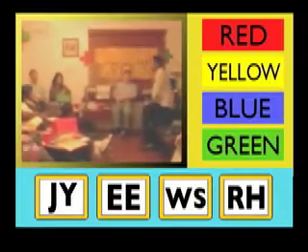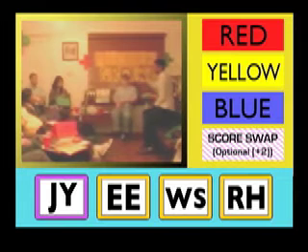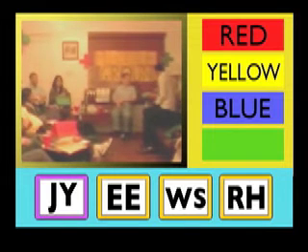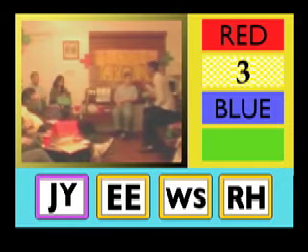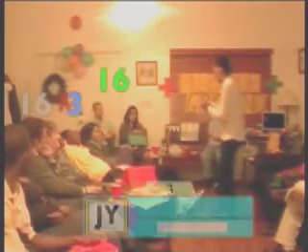Alright, now that we've learned a new German peak today, the green team has control because they have the next highest score, and E, E is your new letter pair. Please select. Okay, J, Y, for which color? Green. Score swap! Would you like to do it? No. Pass! Alright, that's fine. Color please. Yellow. For 3, okay. Starts with a J, ends with a Y.